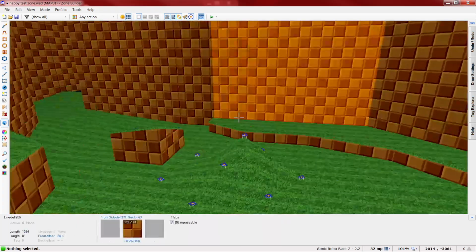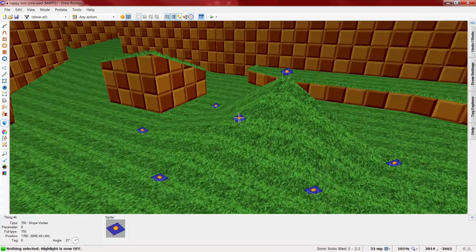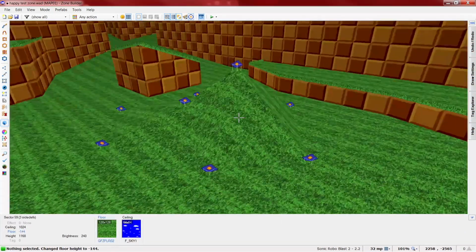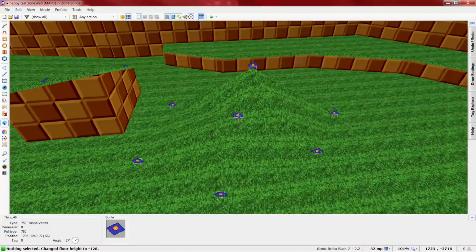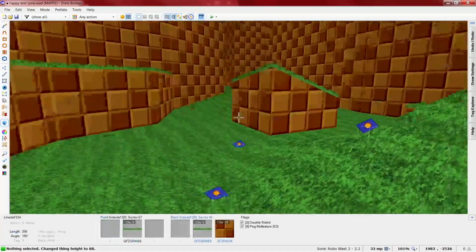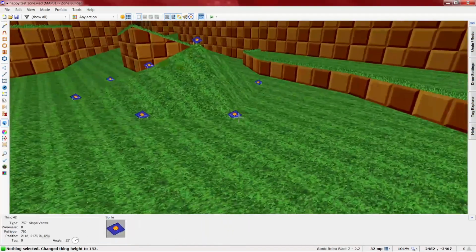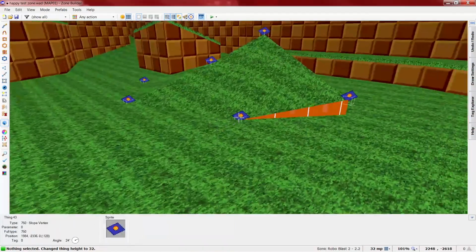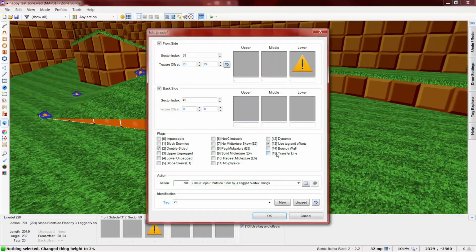So if we look in our map, there we go. Everything looks proper. Then we could take the height up of that. We can even mess around with sector heights to some extent. Maybe not. I guess not. But yeah, we have a cute little hill now here. So that's pretty cool. We can take it up like this. And like this. And, you know, we can apply textures there if we want.